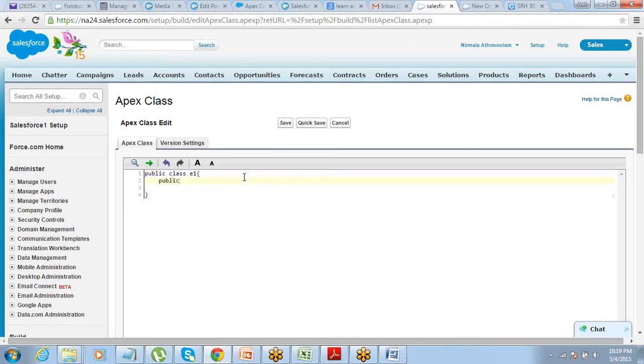You have to define a constructor, public E1. You have to say ApexPages.StandardController, and then you can define whatever you want.